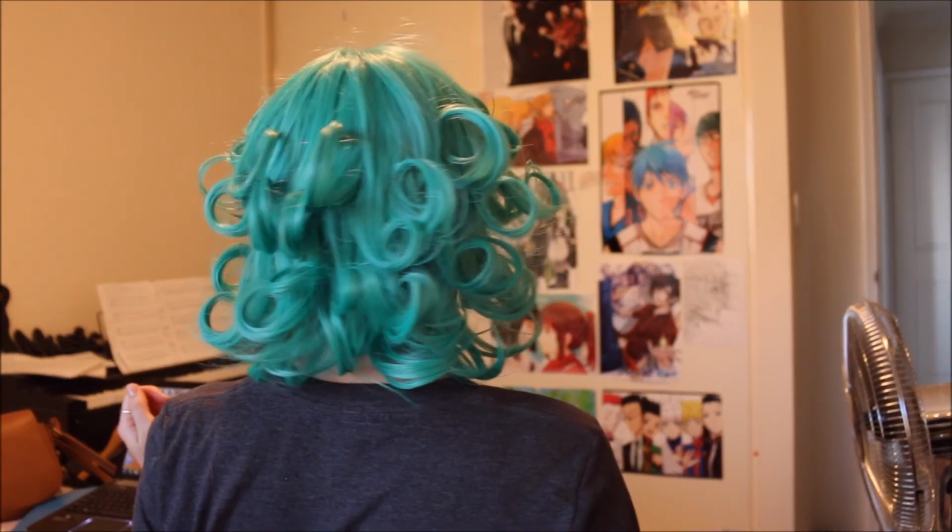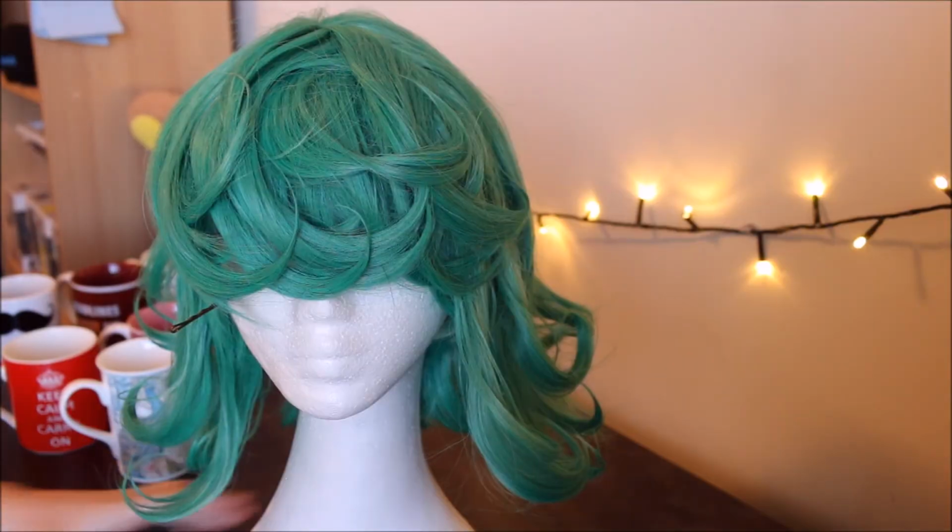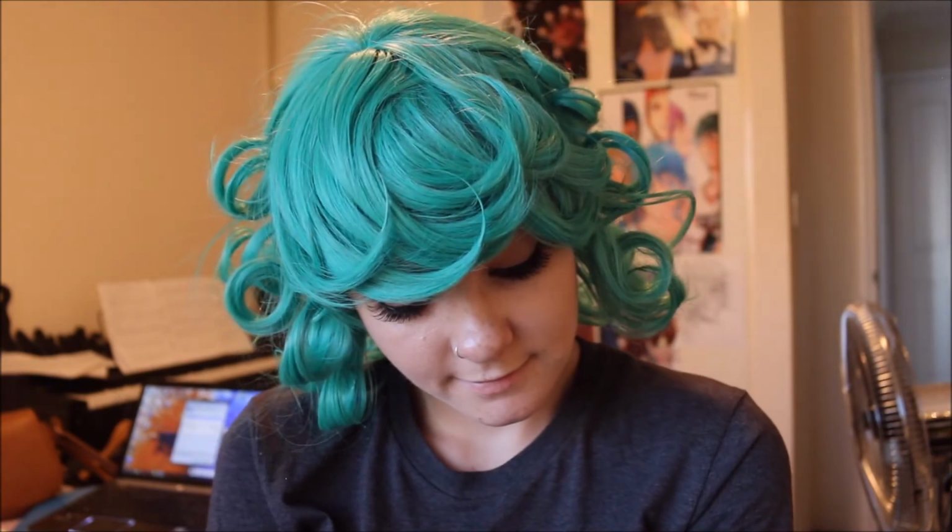If I'm going to be honest, I think I prefer the more natural look to the detailed look, but hey, you live, you learn. If this wig were thicker though, I think it would have been perfect.